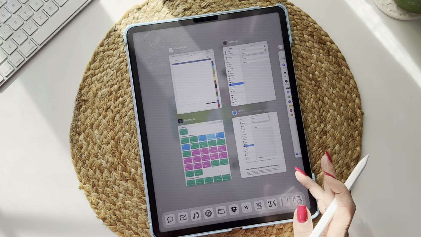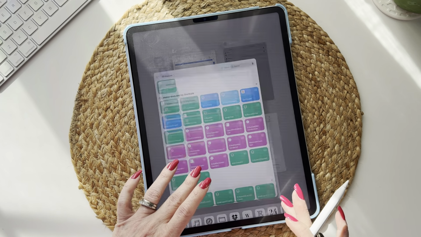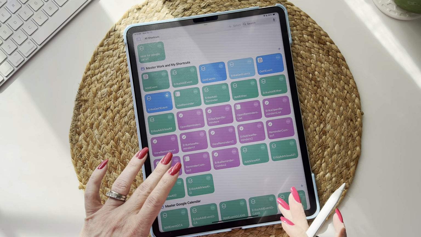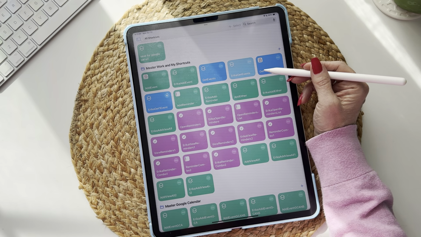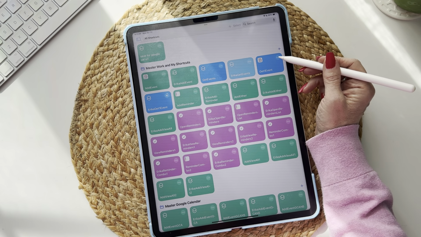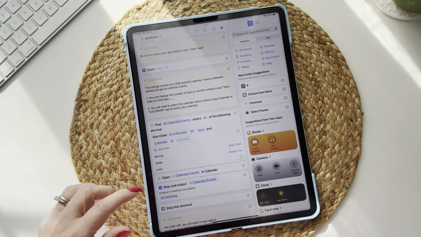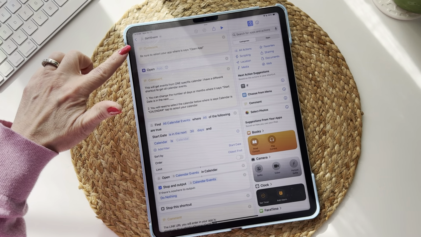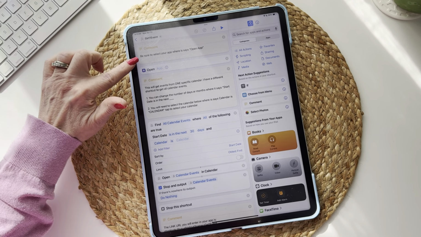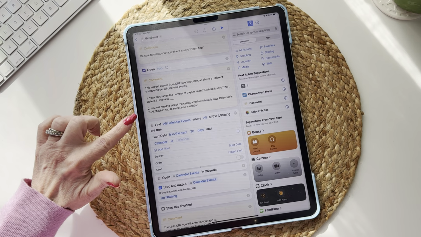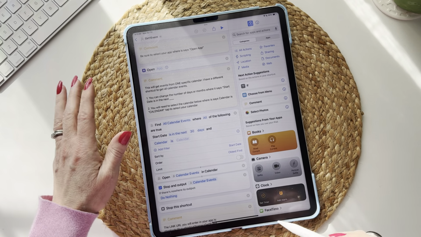So I can show you how to set it up, because even though you're going to download the shortcut, you still have to do things. Okay. So this is called Get One Event. All right. So you're going to tap on the 3 little dots like that. Now, in each shortcut, I have comments. So you want to follow along the comments. You can also follow along on my website where I have the information as well.